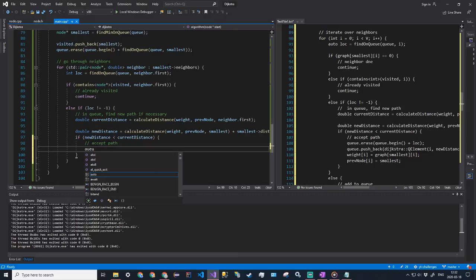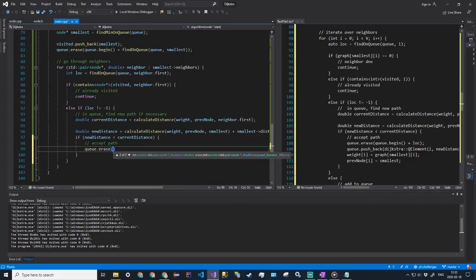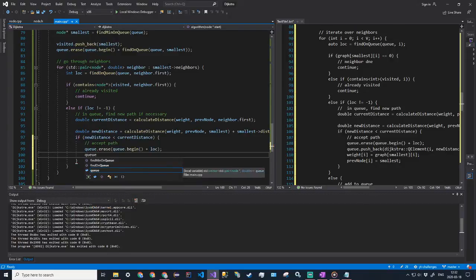and we're going to erase the element, so q dot begin plus location, and then we're going to push back the new distance, so q dot push back neighbor dot first, and then a new distance.